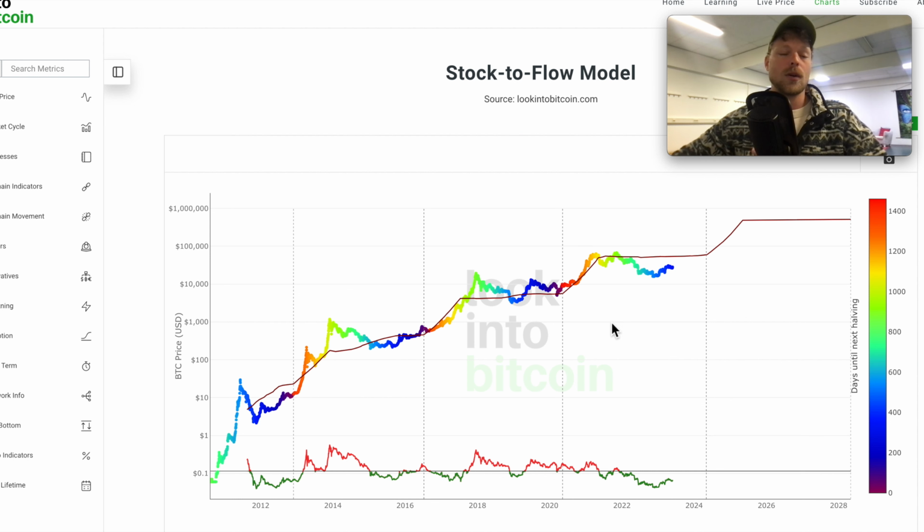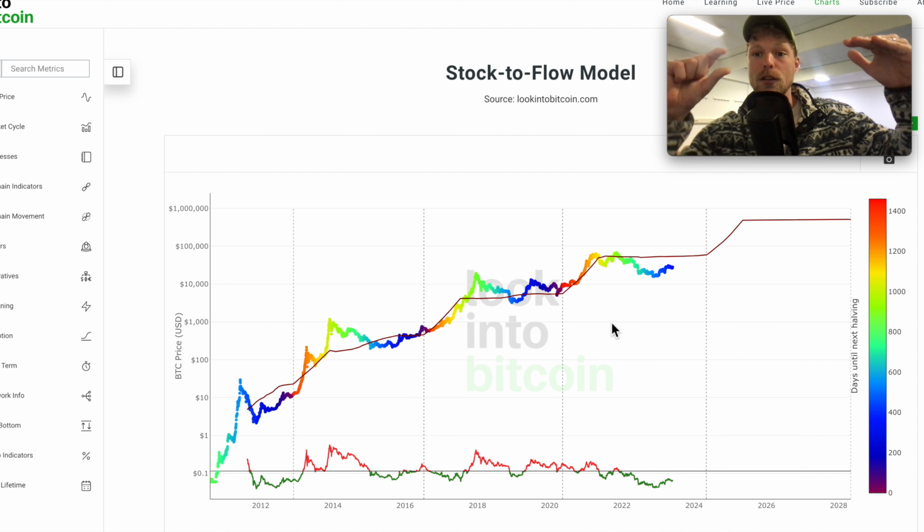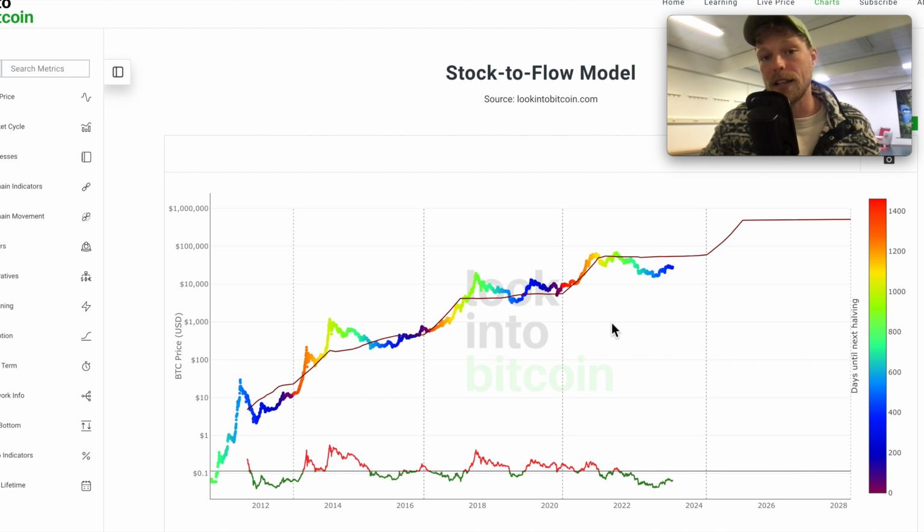Also, I want to tell you guys why I think that the halving can actually be bearish, and why the stock to flow doesn't have that much impact on the price anymore. It is because if the newly created Bitcoin by the miners is decreasing, that means that the total supply of Bitcoin is already quite high. So when the total supply of Bitcoin is super high and the newly created supply is super low, then that has not so much impact. The most impact has, of course, the market participants right now. And the miners right now, they don't have that much impact.